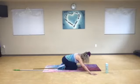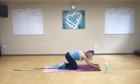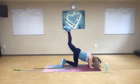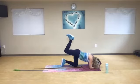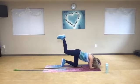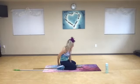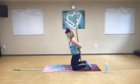So every time we lift up our heel or our knee higher than our glute, we're fighting gravity so that we're trying to really lift that glute up. Okay, so if I kick like this is fine, but this is better because I'm gonna be fighting gravity and lifting up that glute each time. So I'm trying to glide the leg up, reach my highest extension, keeping my hips square, and then pull it down. So if I can glide right up and down that staff, it helps me with keeping that form pristine. Now we're gonna switch sides.